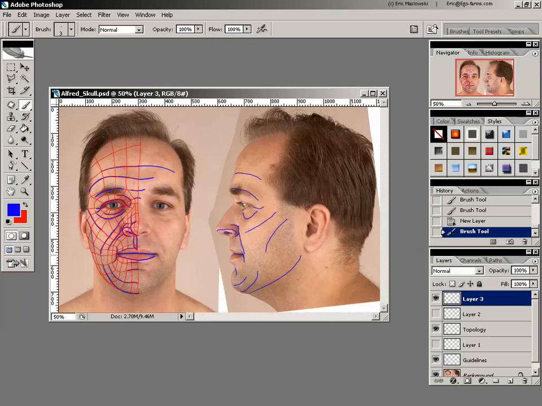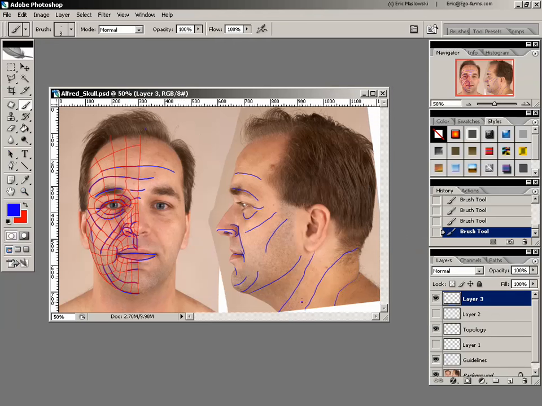So again, use the wrinkles as a reference. So here, got a nice line going down. It gets a little bit harder with the side of the head here. But basically just continue to go through here and just define some key lines.